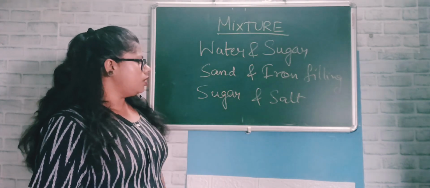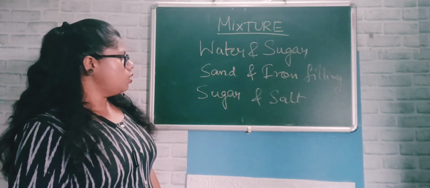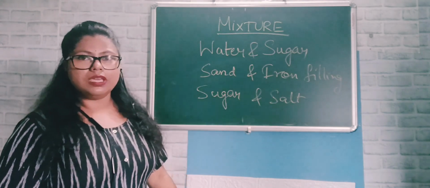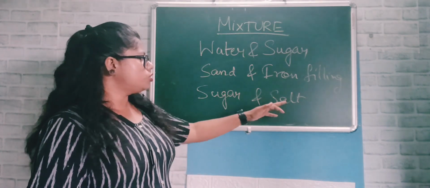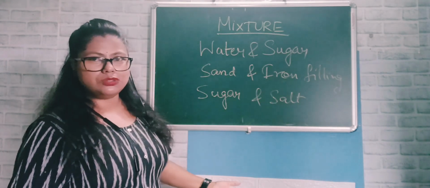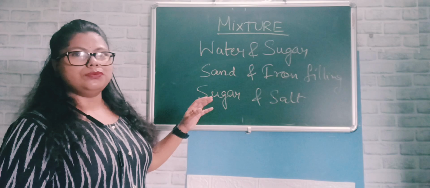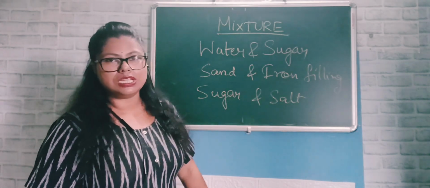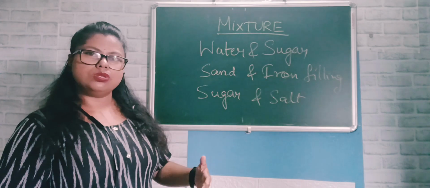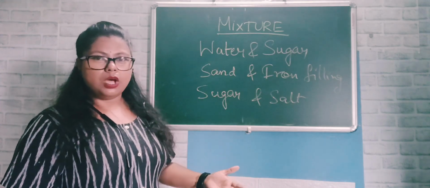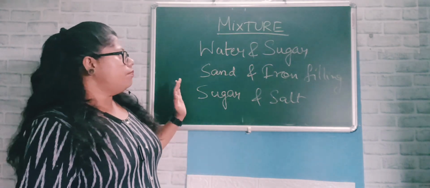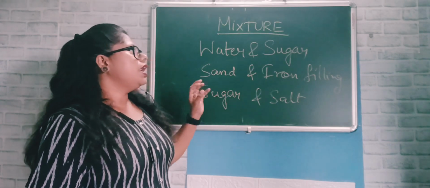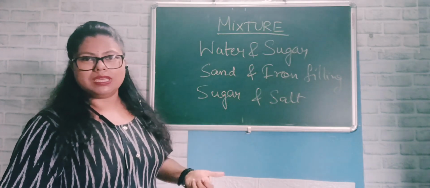Sugar and salt, there also, if we take the mixture and dissolve it into water, salt is going to dissolve faster than sugar. Then if you take that water and salt solution and do the distillation process, again we can separate out the salt from the water. So that means in a mixture all the substances are bonded not chemically but physically.